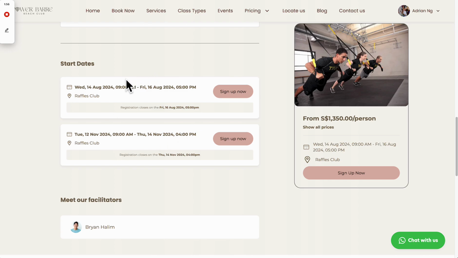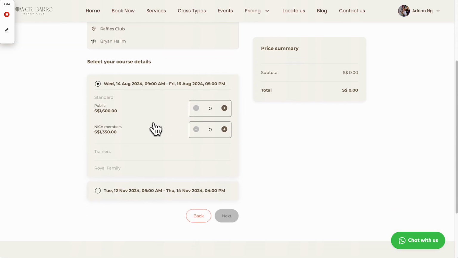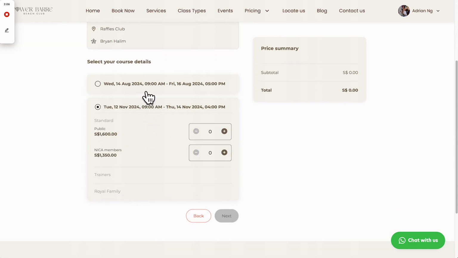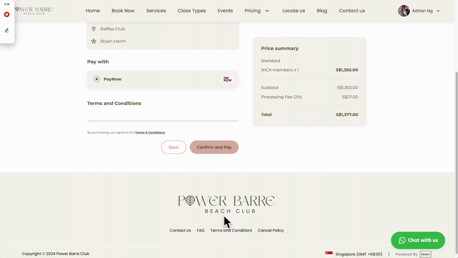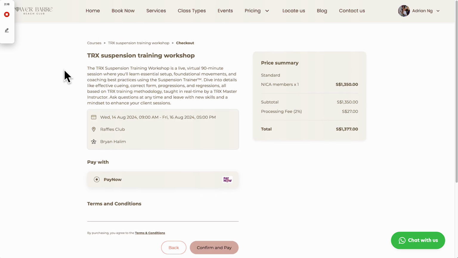For this particular one, there are two dates, 14 August and 12 November. If I sign up now, the difference is I get to choose which date, and then if I'm a public or a NICA member, for this particular case maybe I'm a NICA member, I go next and I pay now. Okay, very simple.